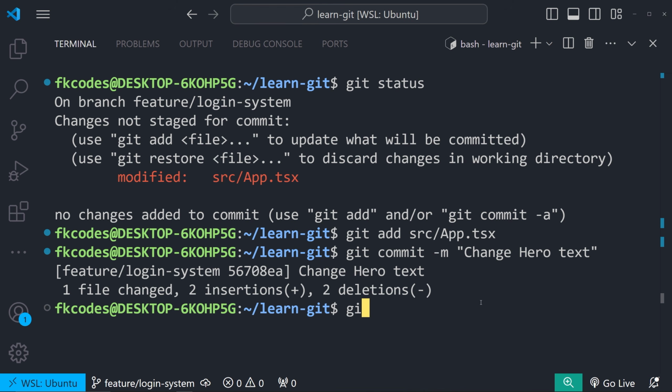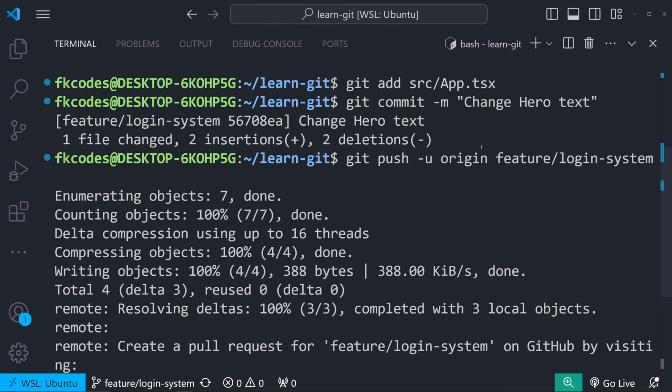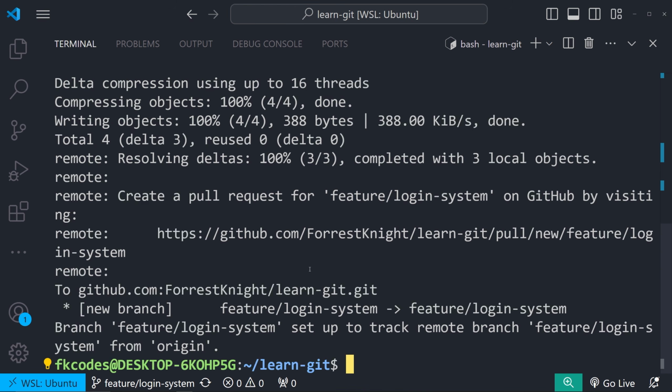And then what I'm going to do is git push -u origin feature login system. And as you can actually see, yes, I made myself disappear because I was in the way, but as you can actually see right here, what I described earlier about that upstream, I did say that you only have to do this once. Well, we are on a new branch, so we're setting a new upstream. For the master branch, we only set it once for that. For here, we only need to set it once for this. But so branch feature login system set up to track remote branch feature login system.